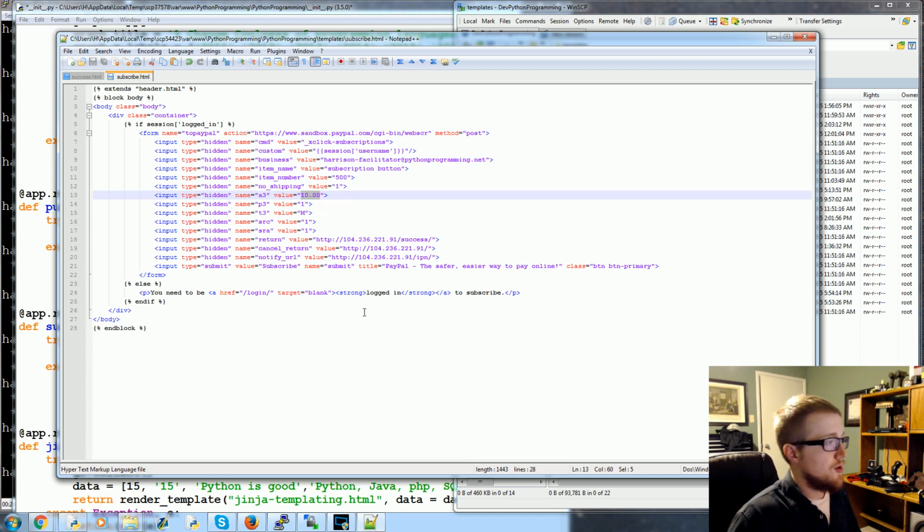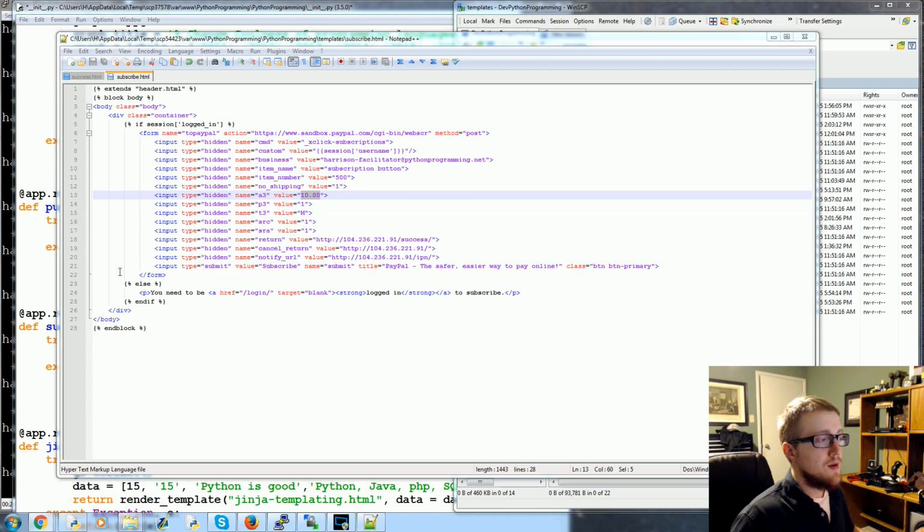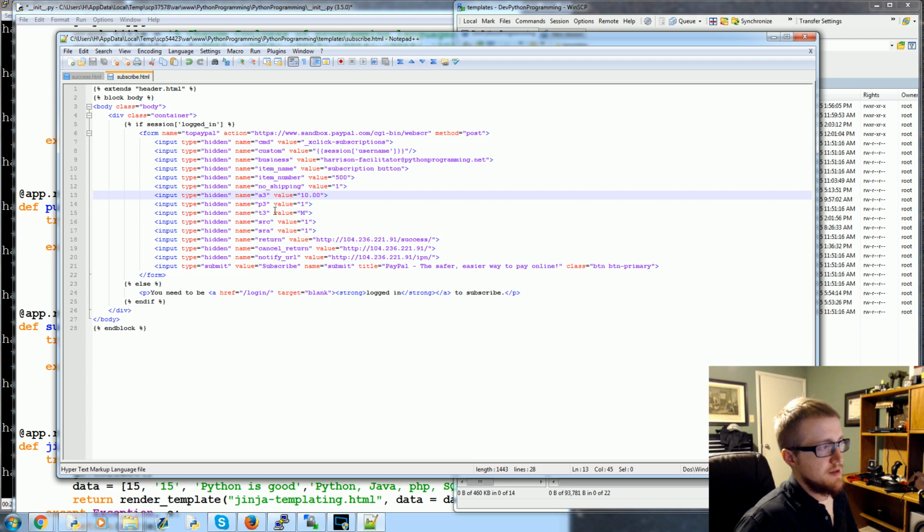Okay, so you should be okay with that now, and that shouldn't be too much more confusing. There is an API somewhere that gives all of these values and the different ones that you can use. I don't have a link to that right now, but I'll put a link to that in the text-based tutorial if and when I find it.